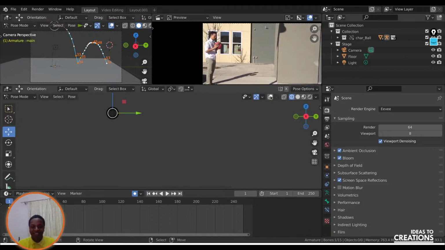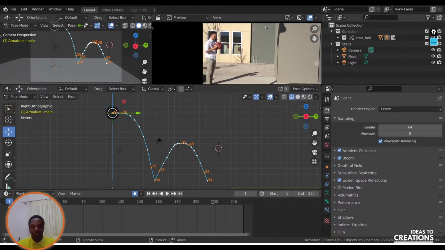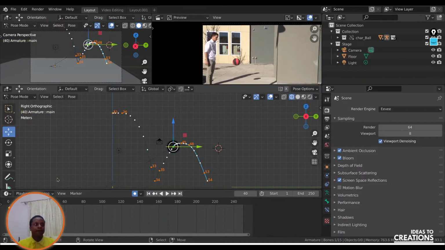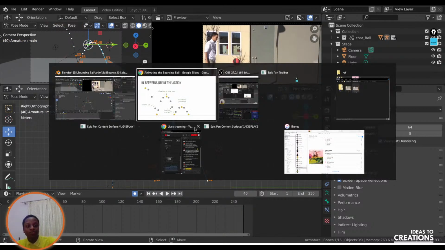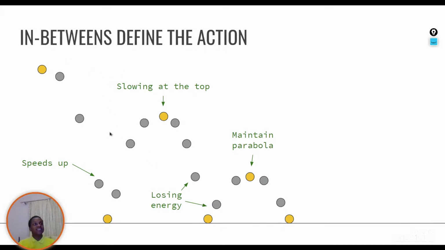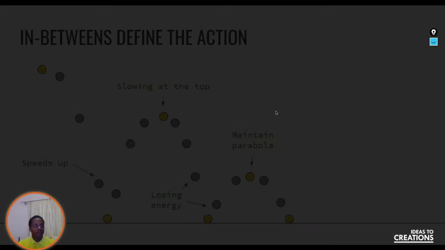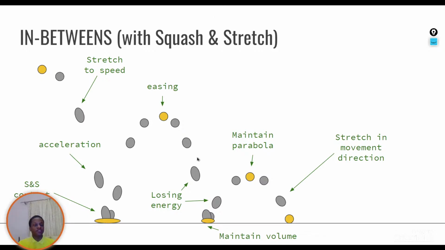Considering we've barely even watched it as I was doing it. We were just looking at these keyframes and dots, and we've done a pretty okay job. This grouping up here is pretty bad. But yeah, I'll get to that. So let's go back to this guy, and that's essentially what we're doing. We're putting in betweens and telling the comp make sure at a certain time the ball is here, and I want it here for this to work. Now squash and stretch.